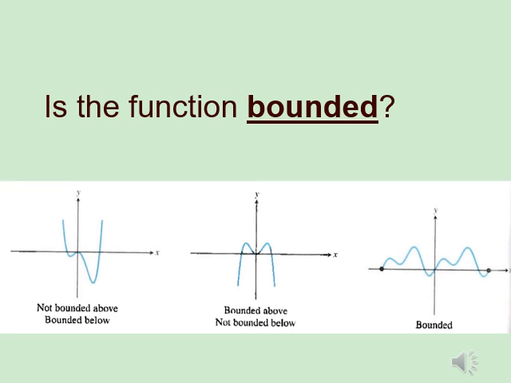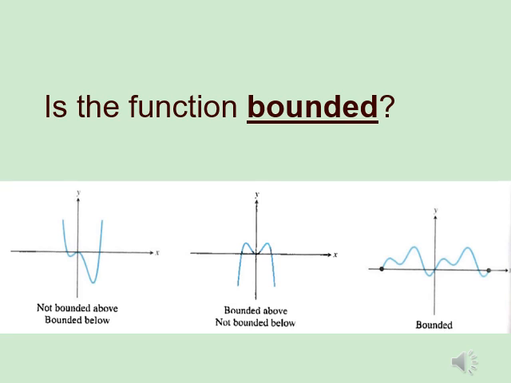If you look at these graphs that you're shown, these are straight out of your book. The one on the left, it tells you is bounded below. That means that whole graph is above some negative number. We don't know what that is because there's no markings on here, but every part of the graph is above where that minimum value is.